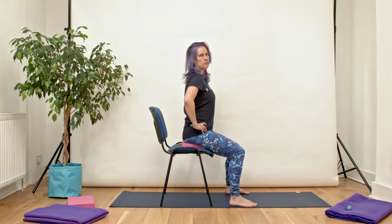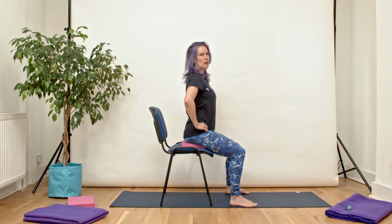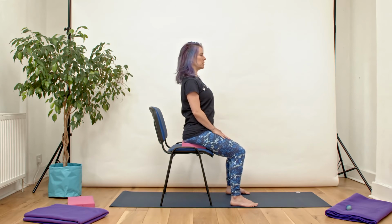So rolling your pelvis forwards, so you're sitting on your sit bones. Some people can really overdo this and roll their pelvis too far forwards, so they're arching their back and doing a little bit of this. They're kind of being really good, yeah? They're sitting up straight and being really good.